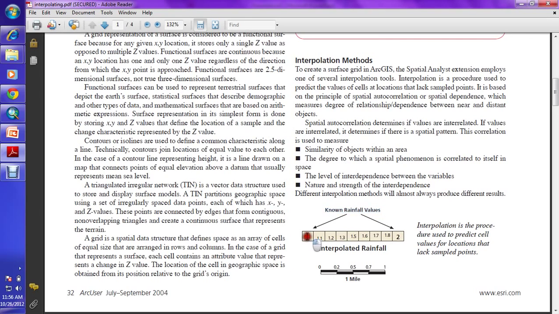For example, there are points 1 and 2, and we do not know the values in between 1 and 2. We can easily find them using interpolation techniques. Interpolation is a procedure used to predict cell values for locations that lack sample points. How can we find out these values? Interpolation can do that, using the neighboring points. If we have these neighboring points, we can do that easily.